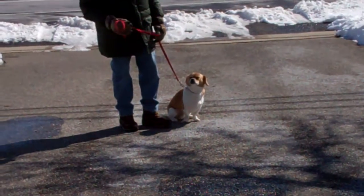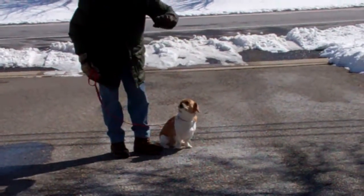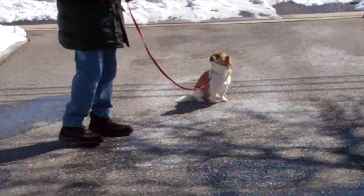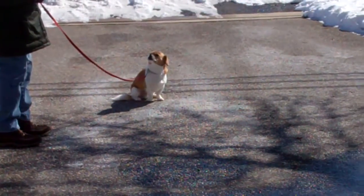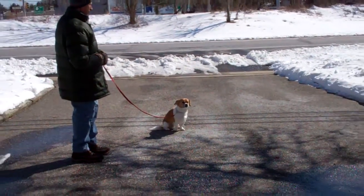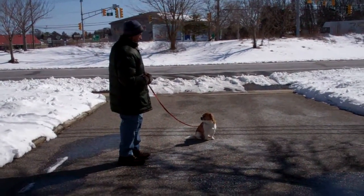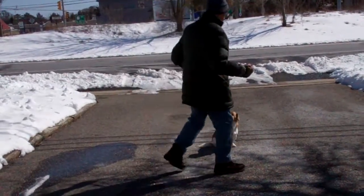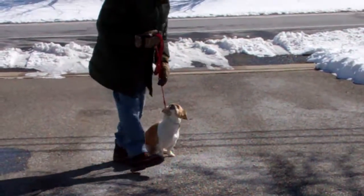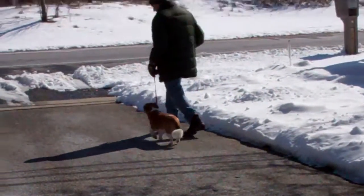The next exercise we're going to demonstrate is the stay. The stay is a hand and a voice command, and it is a one-word command — flat of your left palm and the one-word firm command to stay. The long sit-stay when you're practicing at home should be for one minute, working up to three minutes, and you should practice indoors as well as outdoors. When Fred returns back to him, he walks all the way around as an additional distraction, and Tyson should remain seated until he gets a little pat for praise and another command. Fred told him to heel again, and off they go.